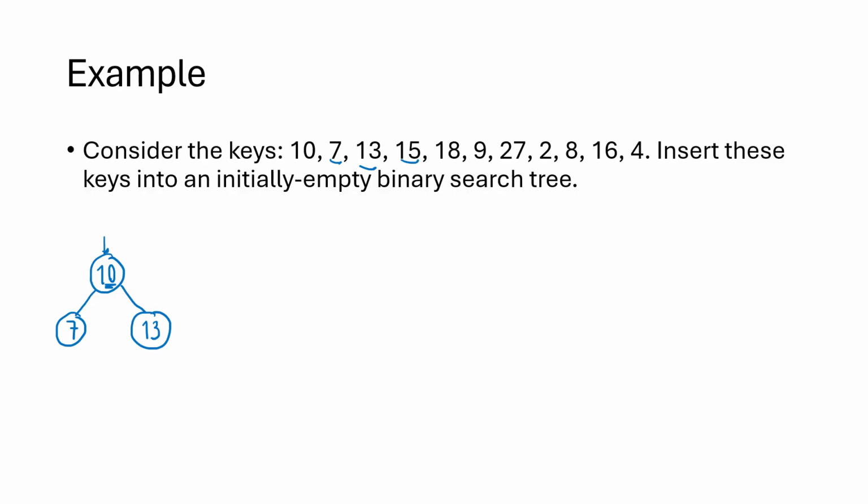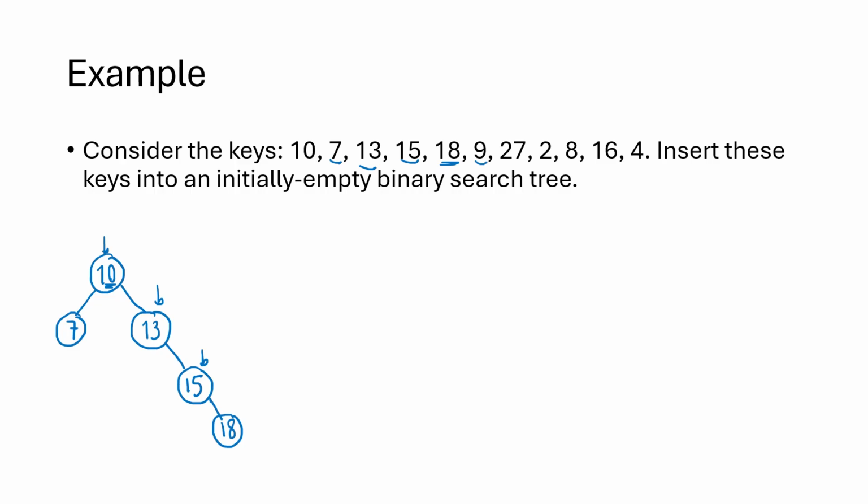The next element to be inserted is 15. We start from the root. 15 is greater than 10, so we go to the right. 15 is also greater than 13, so we go to the right again, and we insert 15. Then we insert 18. Again, 18 is greater than 10, so we go to the right. 18 is greater than 13, we go to the right again. 18 is greater than 15, so it has to be on the right side of 15.